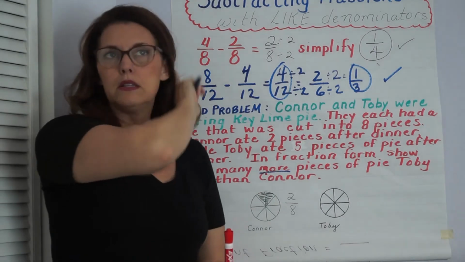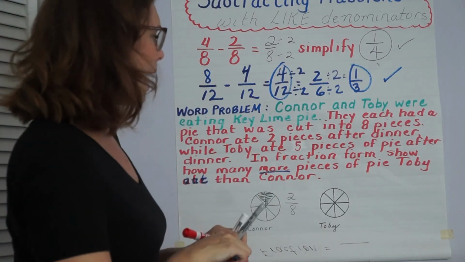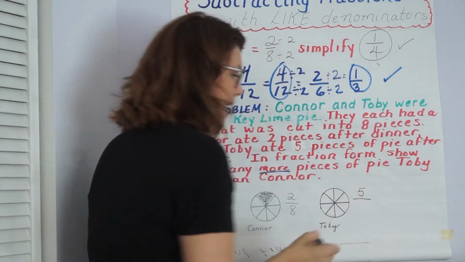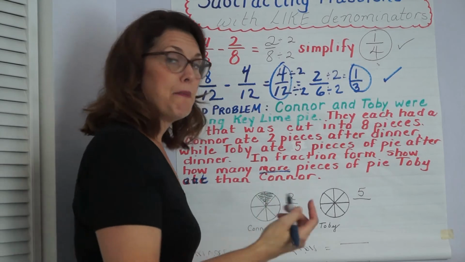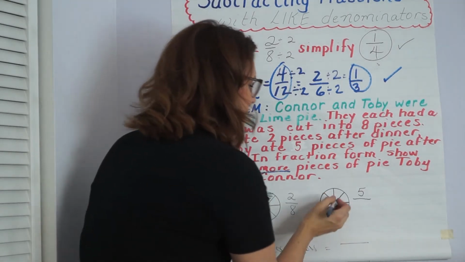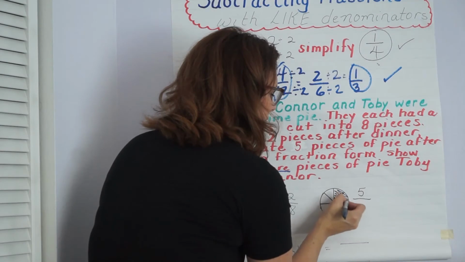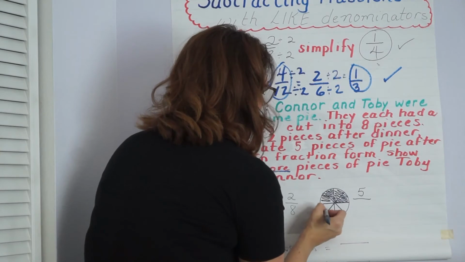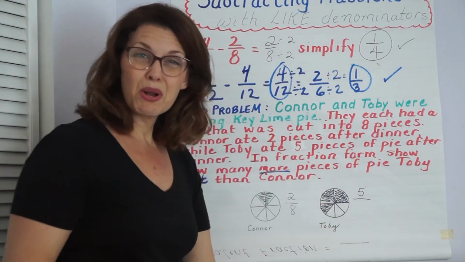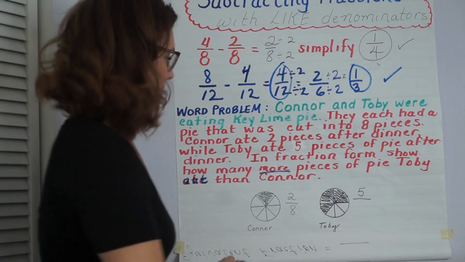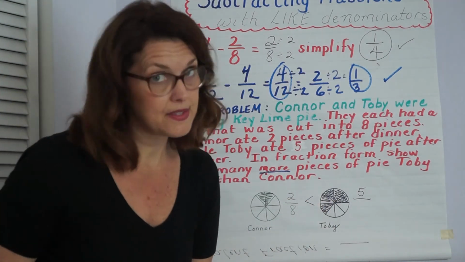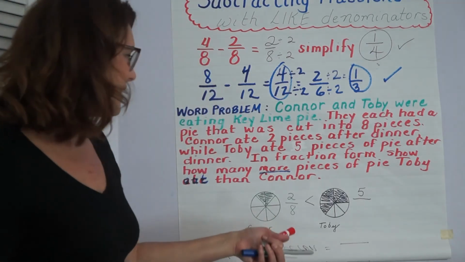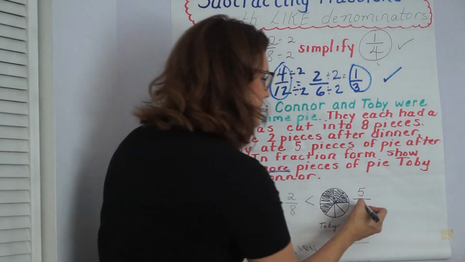Okay, so Nolan, can you tell me how many pieces Toby ate total? Okay, so yes, he ate 5 pieces, but if we're looking at it as a fraction, out of how many? 1, 2, 3, 4, 5, 6, 7, 8. That is right. So he had 1, he had 2, he had 3, he had 4, he had 5. We could throw in a little comparing question, say who ate more? Obviously, Toby ate more. 5/8 is much larger than 2/8, and I'm sure Toby had a bit of a tummy ache after that. So 2/8 is definitely less than 5/8.